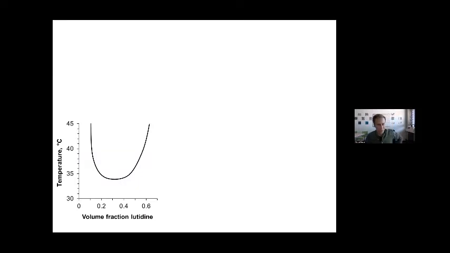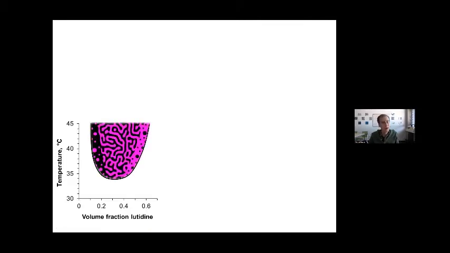Good. So let me briefly tell you first about how bijels were made at the beginning. So here you see a binary phase diagram of lutidine, an organic molecule, with water. Above the binodal line here, which is a lower critical solution system, you have regions of phase separation, nucleation, and spinodal decomposition. Now, imagine you start with a mixture that is miscible at a low temperature, and then you quench it by heating it into the immiscible region.